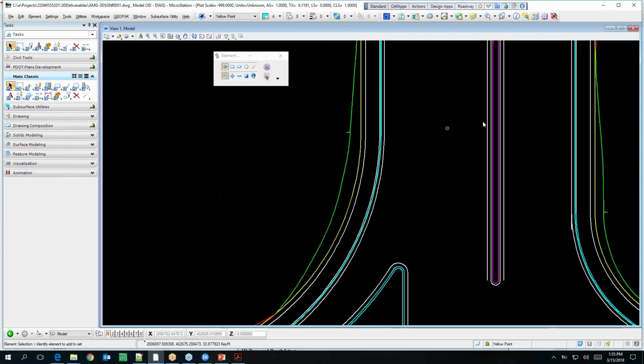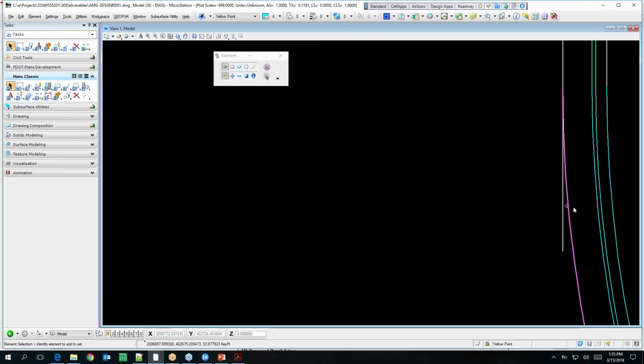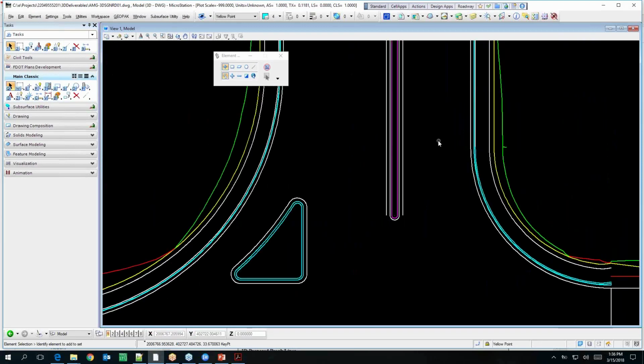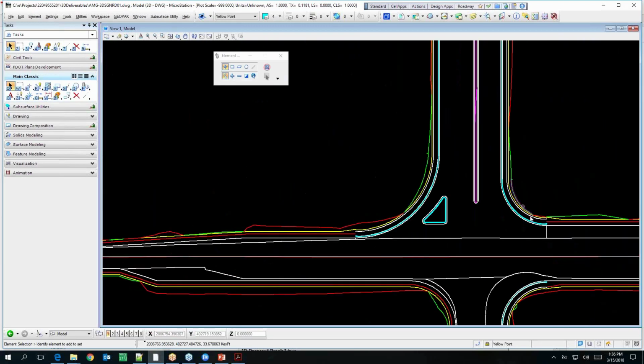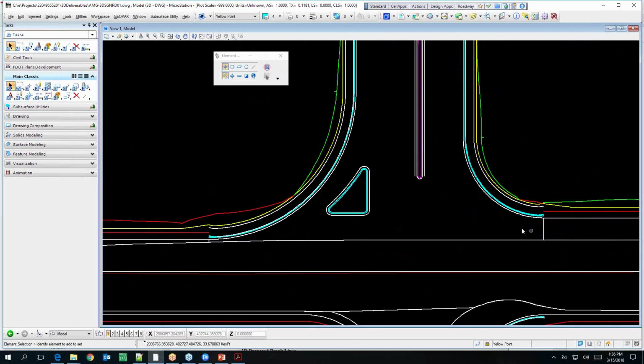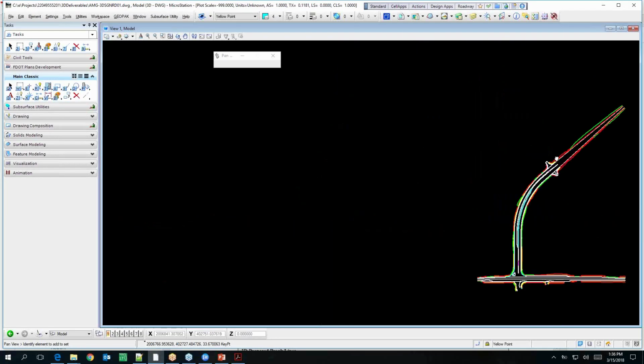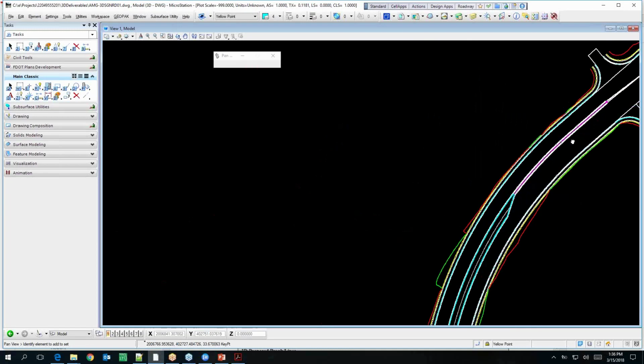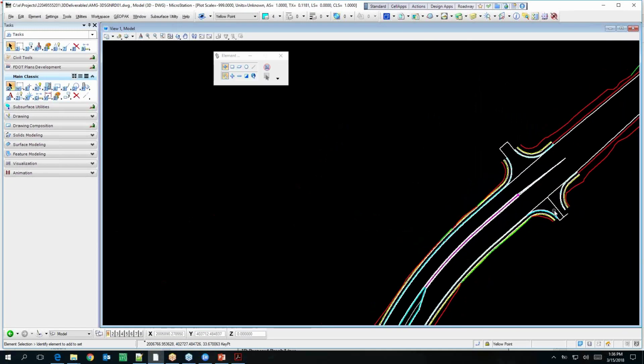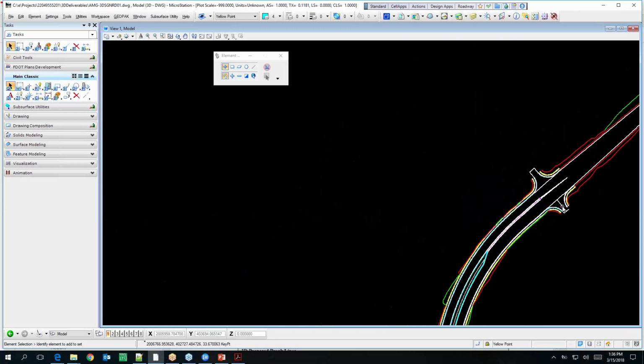So sometimes a little bit of tentative clicking will help. The right-left chord. See if I can do the same thing with this guy. That's it. Yeah, got right on it. And that one's okay. Any other straight lines? This one's a pavement break, so we want that line, right? Yep.